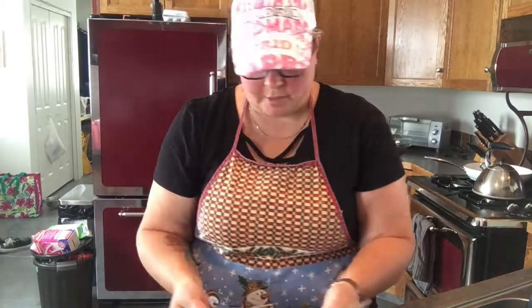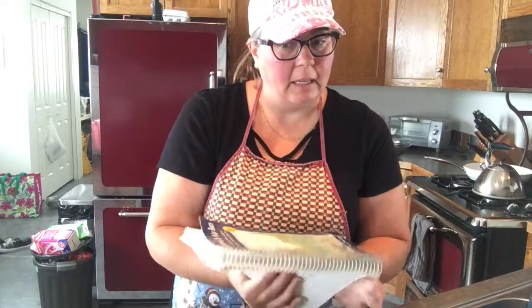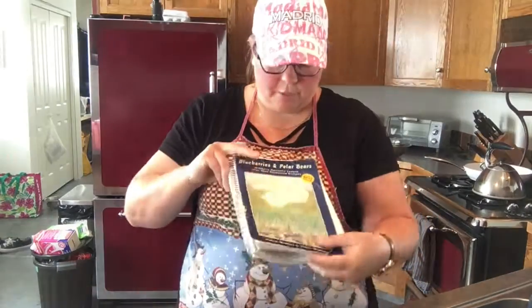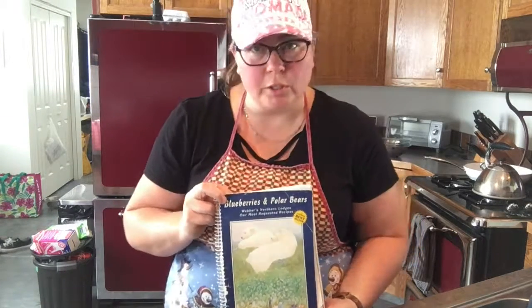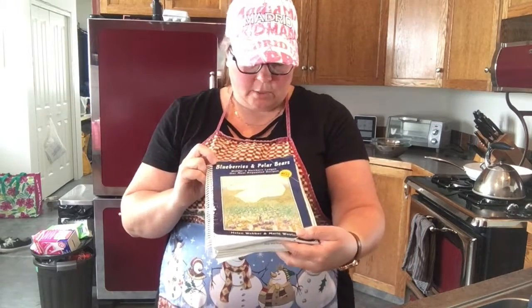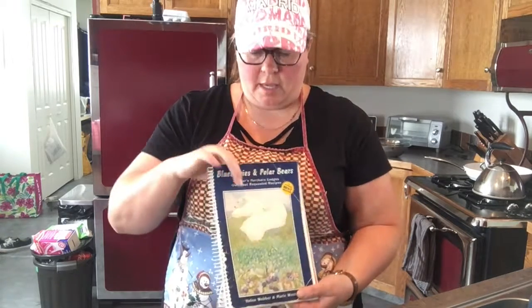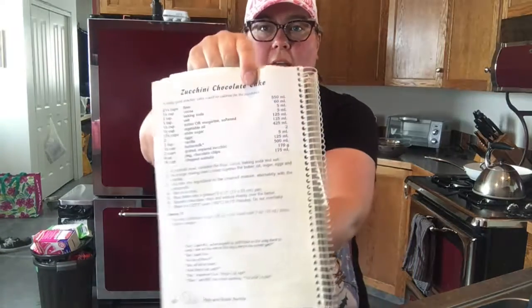Hey everybody, so today I am going to be making 3 recipes, I hope. I got some videos uploading. It's a Sunday, it's super snowy. It's after we've moved the cattle across the highway in the hills. So I have this cookbook, Blueberries and Polar Bears, and from it I'm going to be taking the chocolate zucchini cake recipe.